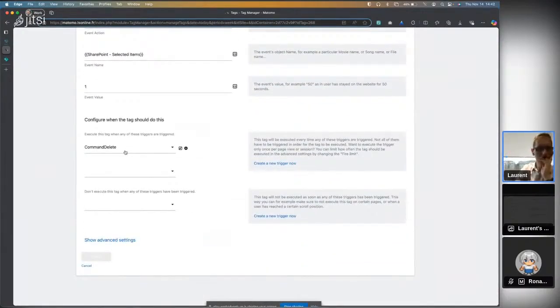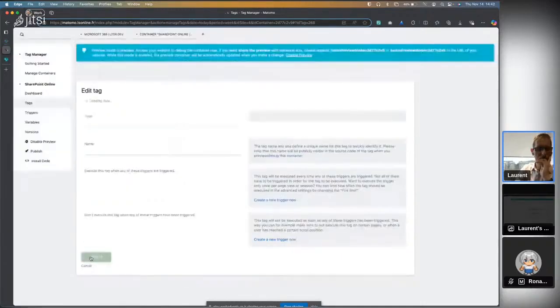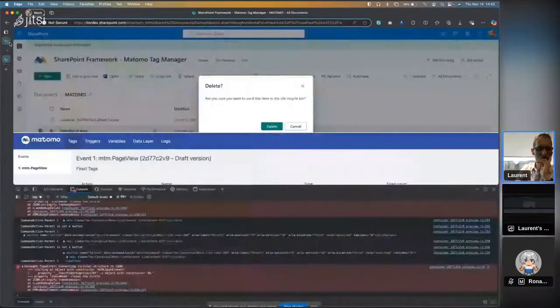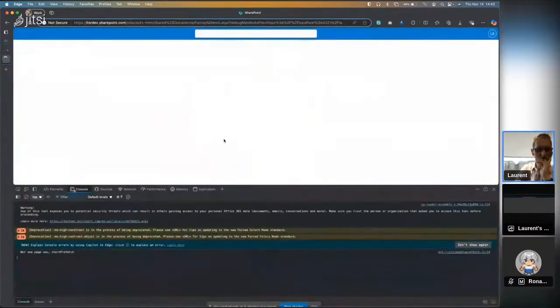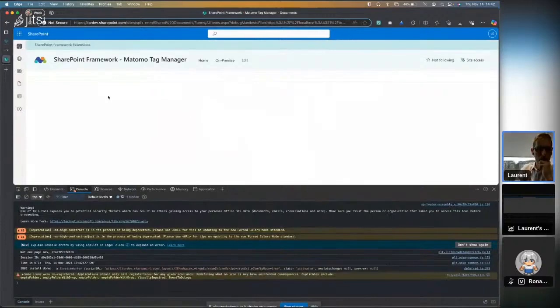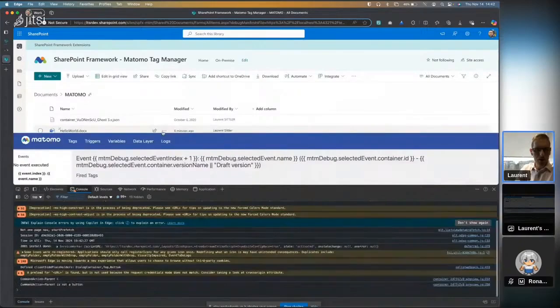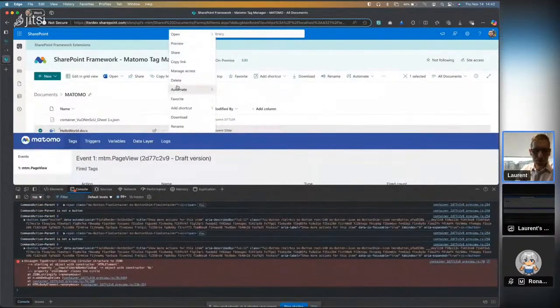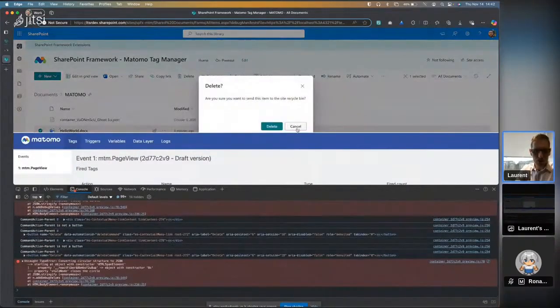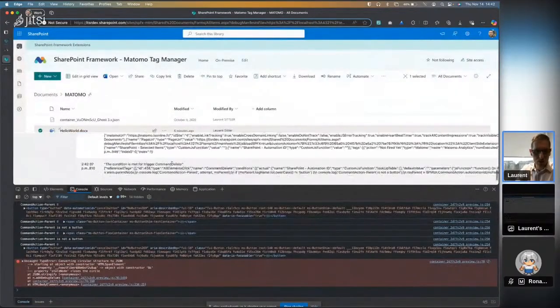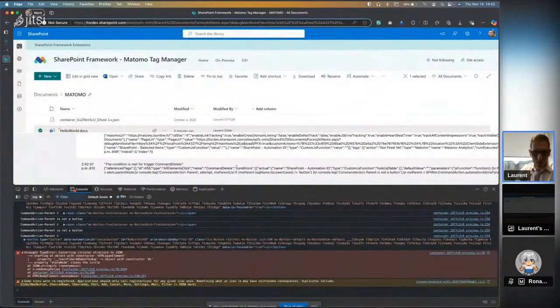Command delete. I will check just something for fun. I will use the download one just to be sure that something is missing. Delete, the action was done. Command delete. Yeah, it's already here correctly.